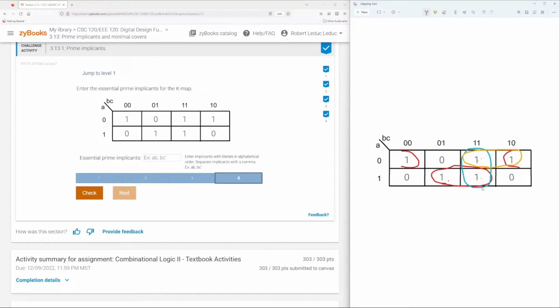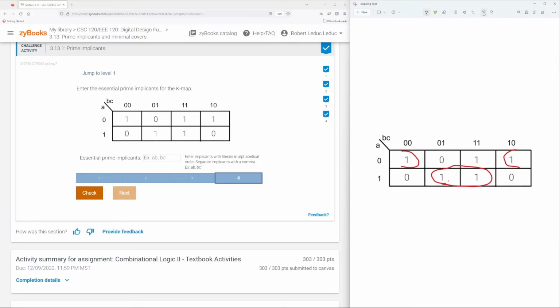Now, if we were going to go ahead and finish writing the function that would include all of the valid terms for this function, I would have to include all of the minterms, right? So what I would have to do is pick one of these simplified terms. Either would be valid to cover this particular one, but neither is an essential prime implicant. So for the context of this problem, I'm not going to include that.